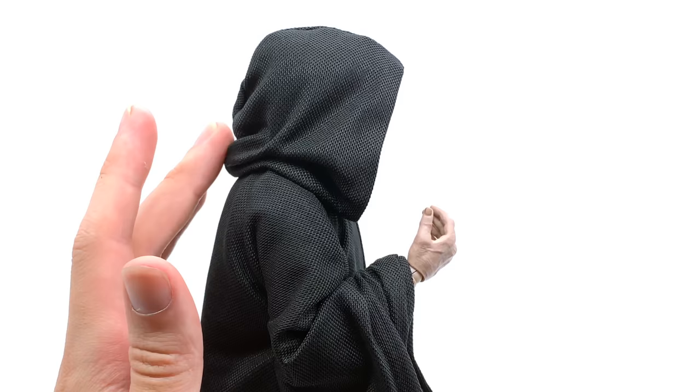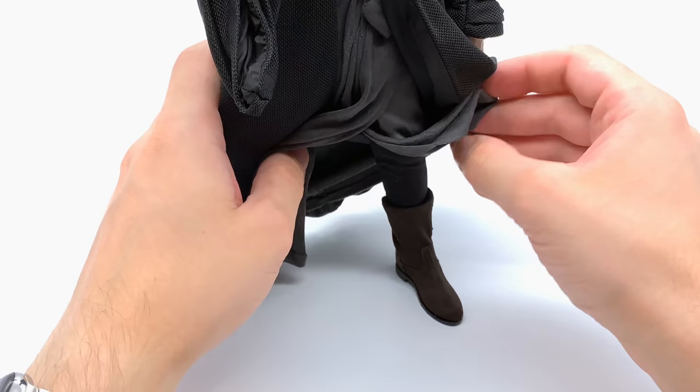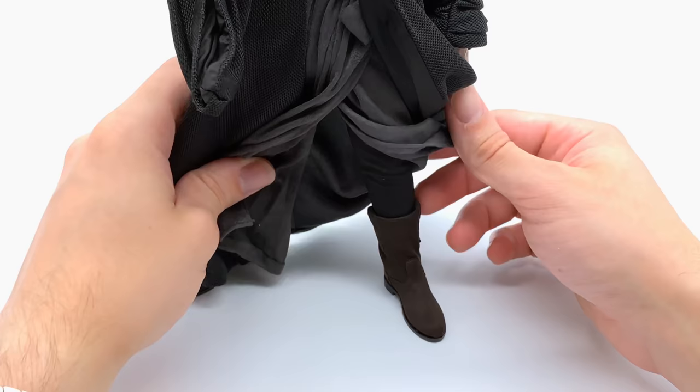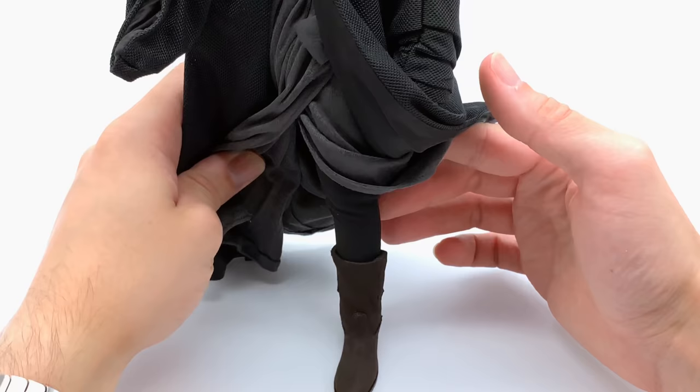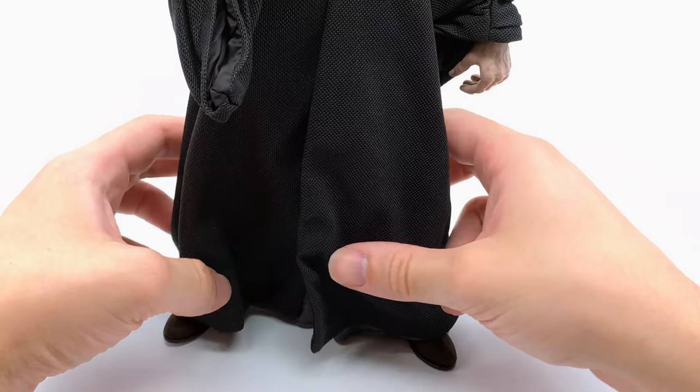Looking at the hood from the back, it's draping really nicely — they've stitched it down at a point to give it that heavy look towards the back. As for the lower part of the robes and the boots, they are pretty well done — a leathery type boot, though it feels a little softer than something like the Royal Guard. They always do these fabric-style boots on the Star Wars figures. He does have black pants underneath the bathrobe — sorry if anyone's offended by that term, but that's what it looks like.